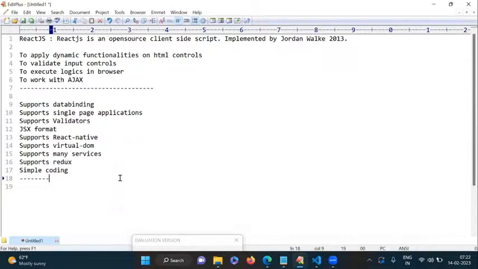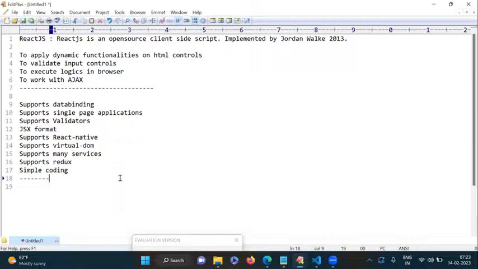So library means, okay, it is providing some functionalities, framework also providing some functionalities. Library functionalities we are calling from JavaScript code. So if we take React.js now, React.js functionalities we are calling from JavaScript. Is it clear? Means library functionalities we are using with another language. But framework, if we take, framework is providing one structure to you to implement the logics. Inside that structure, we are implementing the logics. We don't call the framework from other technologies. Okay, but libraries are not like that.